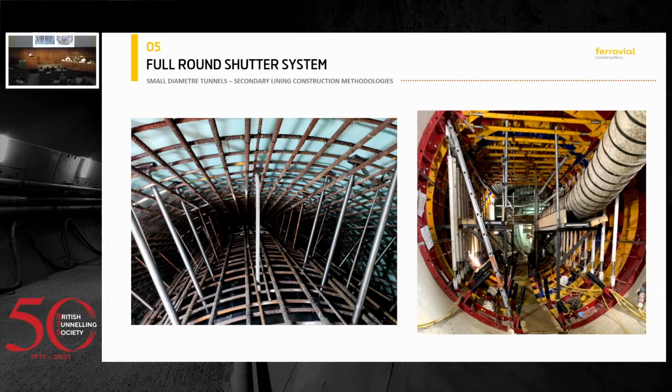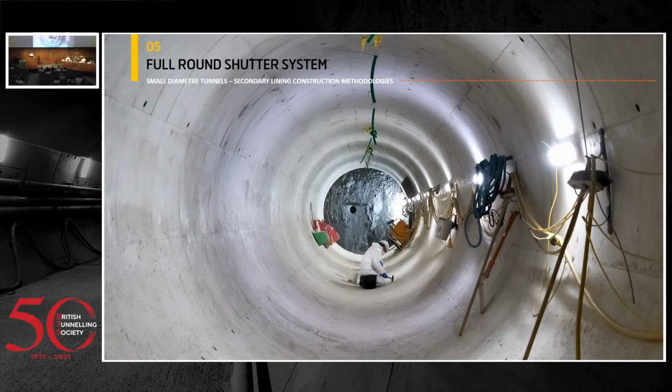And this is a finish of one of our tunnels, and you can see that the finish is pretty good. The only repairs required were really around the spud holes, that once you remove the spud, you need to go back and fill it with mortar. But again, we did some value engineering, and we only filled around the 250 mil first part of the hole. We left the rest in the passing base and the likes without filling because it wasn't required.